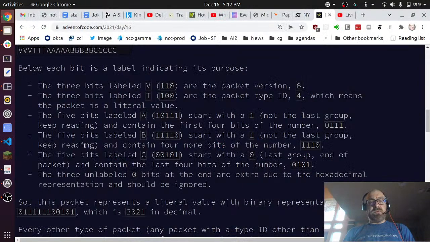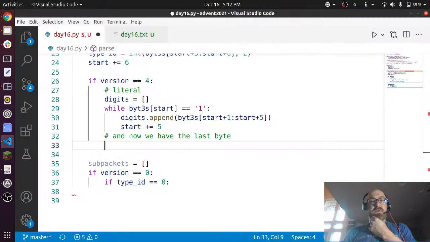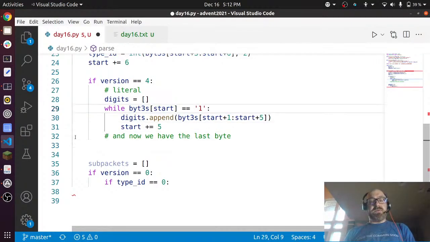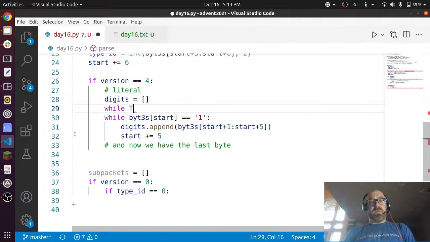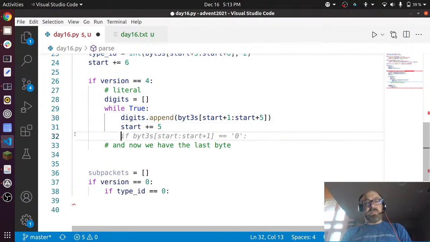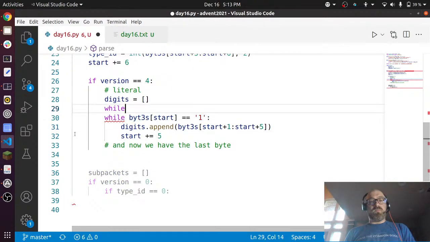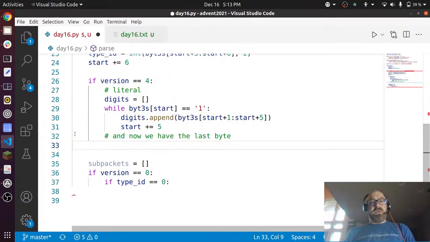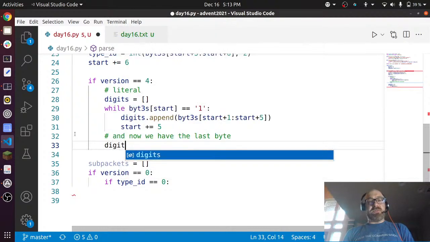It's 5 bits labeled CSR with 0, last group in the packet contains the last 4 bits of the number 101. Okay, and so on and so forth. So let's do this. While true, that and we have the last byte, and so we have to basically just do it again.